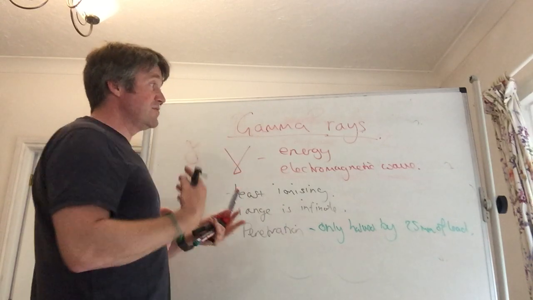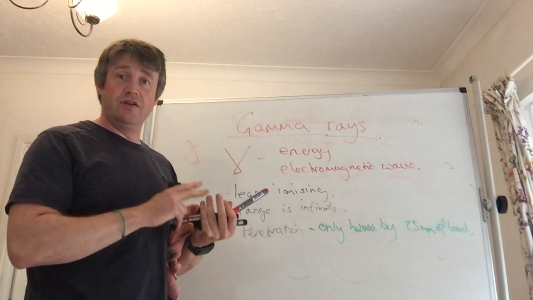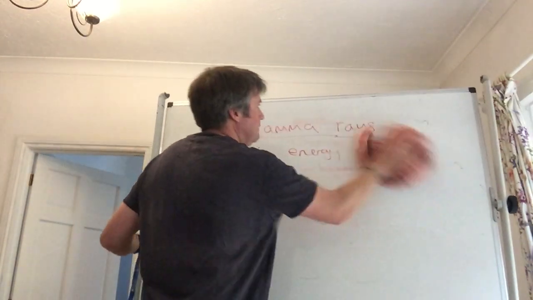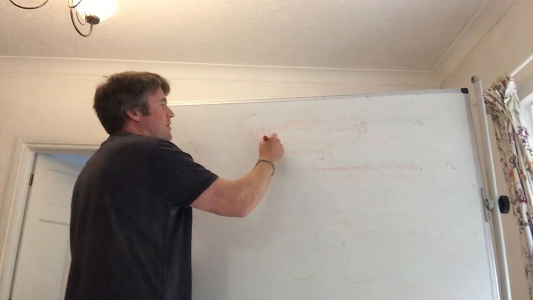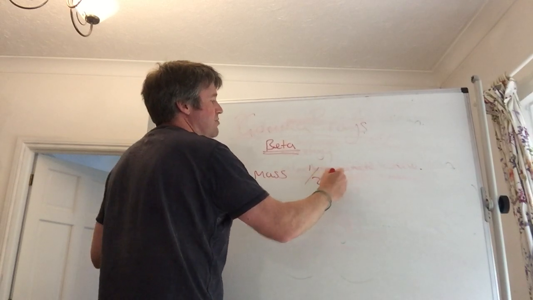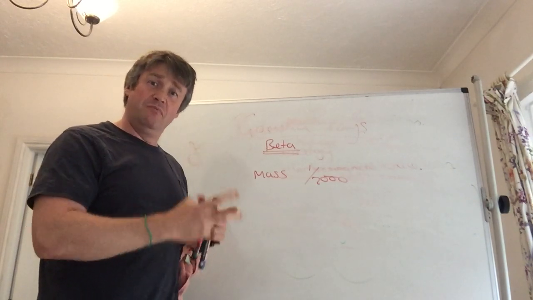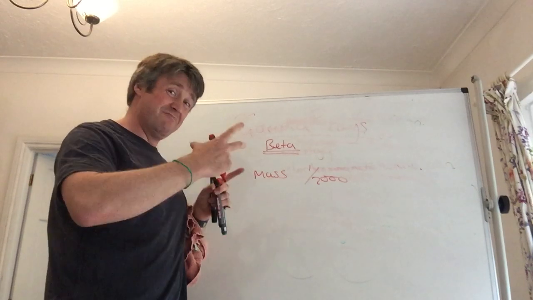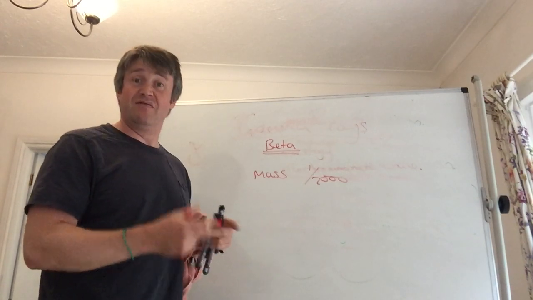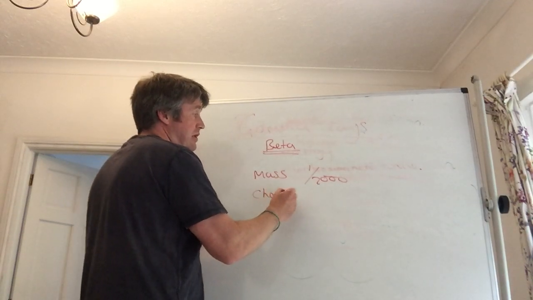So, alpha, beta and gamma has no mass. Yep, gamma rays have got no mass and no charge. I didn't say about the mass of the beta, so sorry about that, I just realised I missed that idea off. Going back to beta, beta's mass is 1/2000th of the mass of a neutron and proton. So it gives you the idea how different it is between an alpha particle that's got a mass of 4, a big particle, and then a beta particle which is 1/2000th. It's an electron, it is tiny. And because it's an electron, it's got a charge of -1.